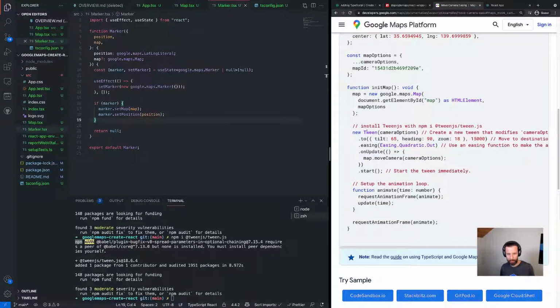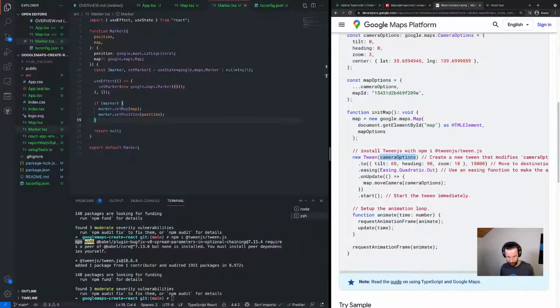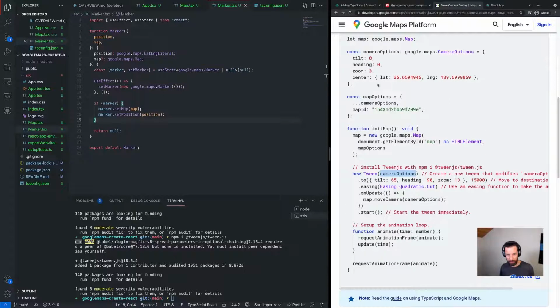Basically what we do is create a new tween object where we are moving through the camera options, basically the tilt, heading, zoom, center, to some target, and then how long it takes and the path. And to integrate with the map, we call map.moveCamera on update.